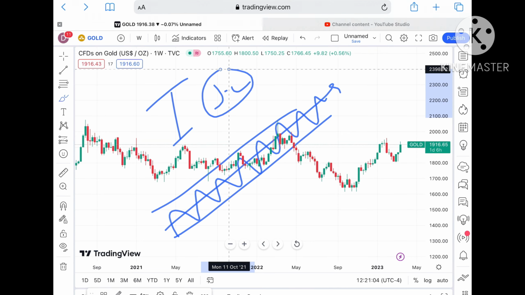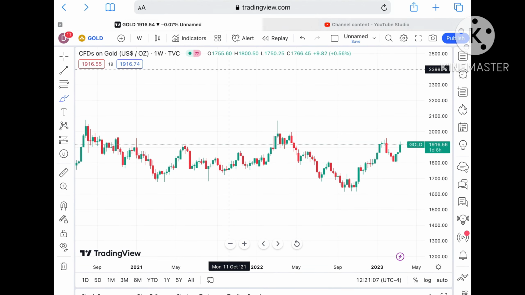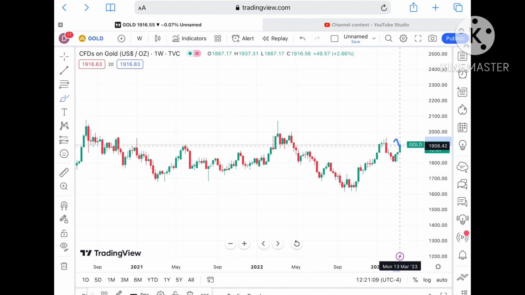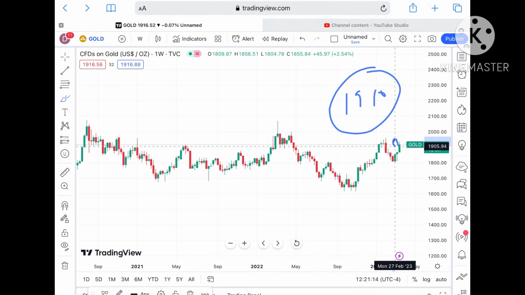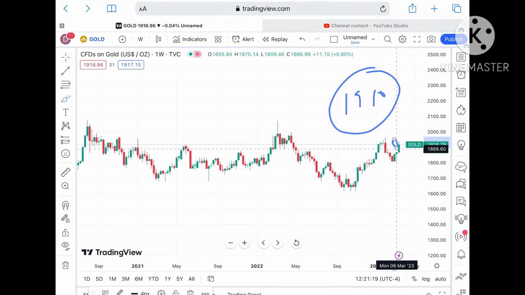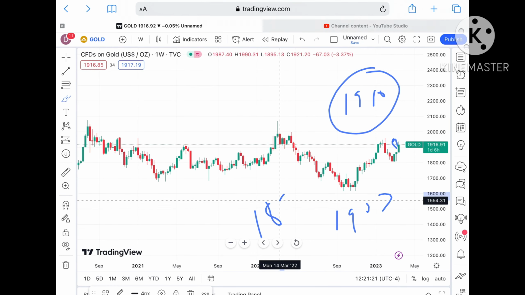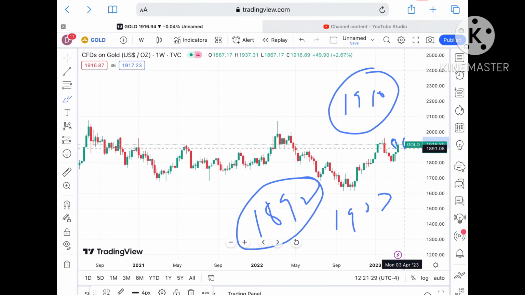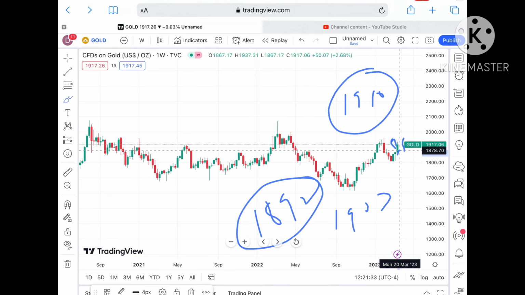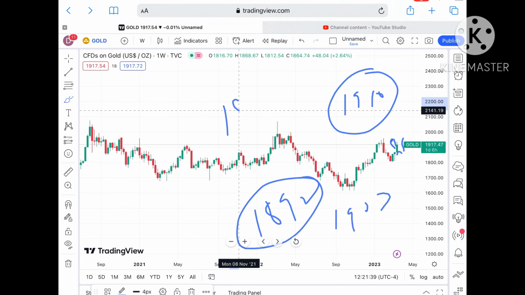Suppose the price didn't sustain this particular level and comes down to its next support. Chances are high it can go towards its next support of around $10, and if the price falls below that level, it can come down towards a level of 1903, and if that level also falls, then we can see a level of around $1892, and from there it can come down towards a level of around 1890. After $92, we can see it can go towards a level of around $1876. But before that it's 1878, and once the price falls below that zone, chances of touching $1866 are there.